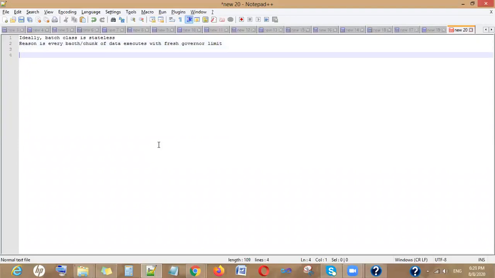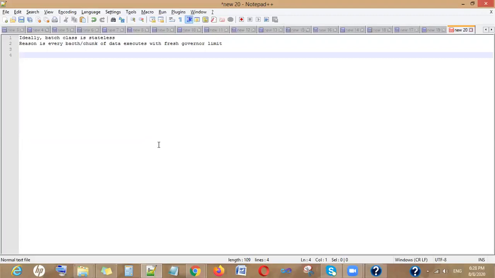But think about a scenario where you have a large amount of data, let's say 5 lakh records, and you have to identify how many records have been successfully processed in your batch class.